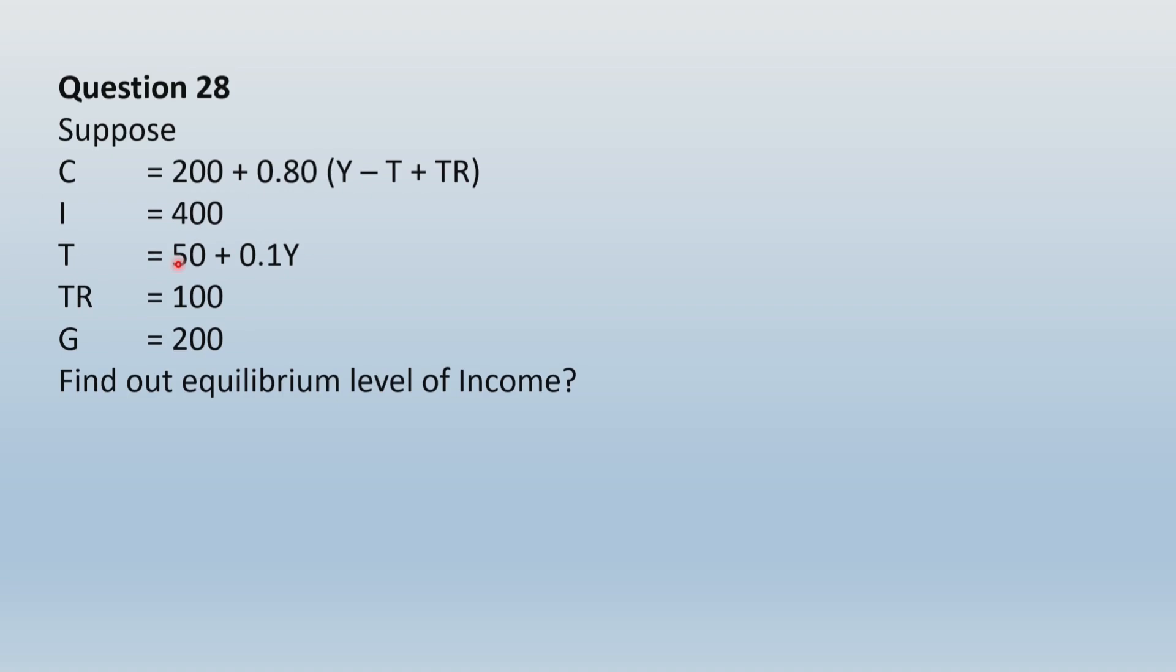Considering the fact that we have constant amount of tax, variable amount of tax, and transfer payments, all the factors included, this is the fourth and last situation with respect to disposable income that you have learned in three sector economy. The question is simply asking you to find the equilibrium level of income. Friends, I am not going to show you the solution directly. Let me see if you get the correct calculation in one go. You don't have to compute multiplier, just find the equilibrium level of income.